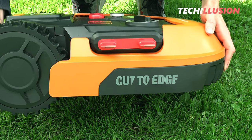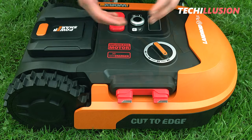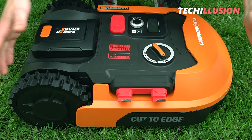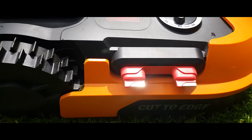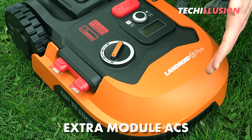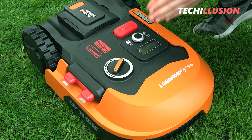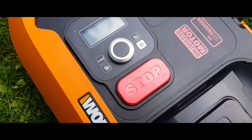Let's stay on this side and take a look at the cut-to-edge function, which is also present in the previous model — I'll talk more about this when we look at the mower from underneath. Above it are the distinctive charging contacts, which make up the side charge function — the mower drives forward into the charging station and then backward out of it. I'll also point out the slot for the ACS module, which is an optional extra and doesn't come as standard. In my opinion, it's definitely worth getting as it prevents your Landroid from having accidents.